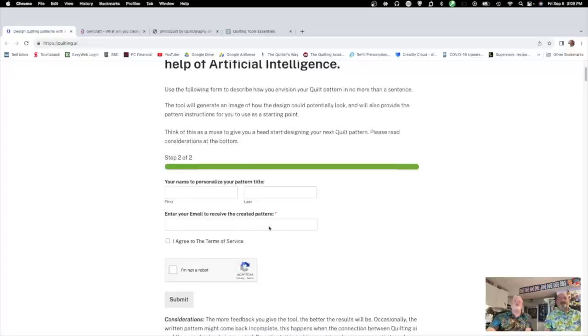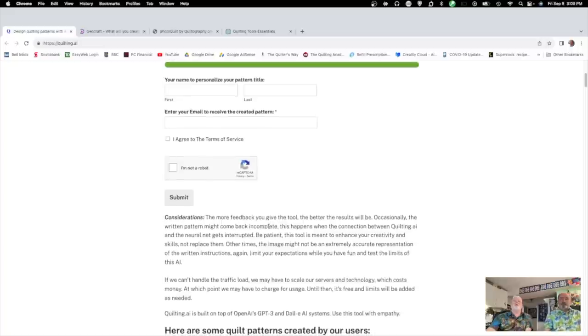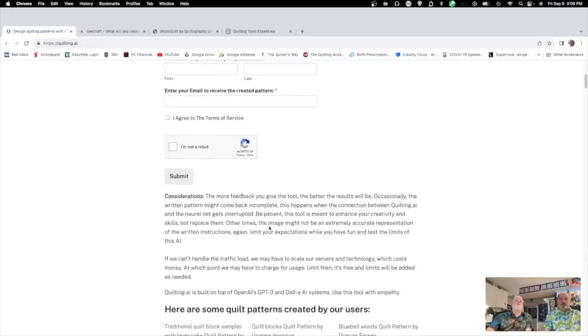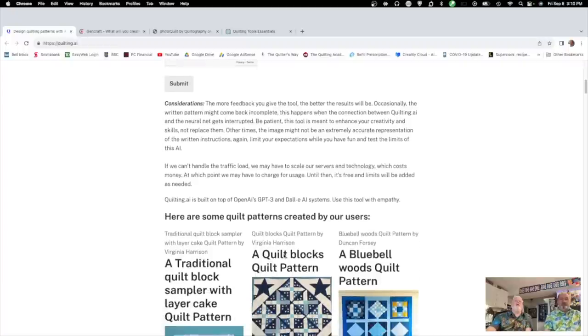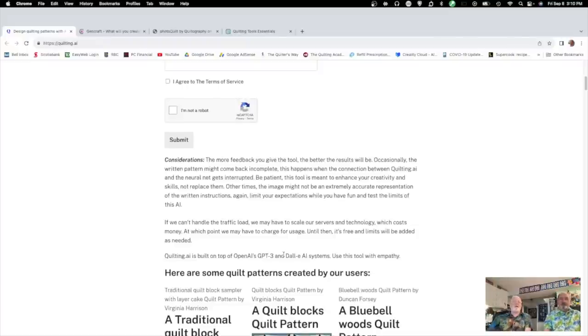And they did say something about the fact that, where's this? If we can't handle the traffic load, we may have to scale our servers and technology, which costs money, at which point we may have to charge for usage. Until then, it's free, and limits will be added as needed. So I think what they're saying here is that right now I have a feeling their server is down. Yeah. It can't handle it, or they're playing with it.